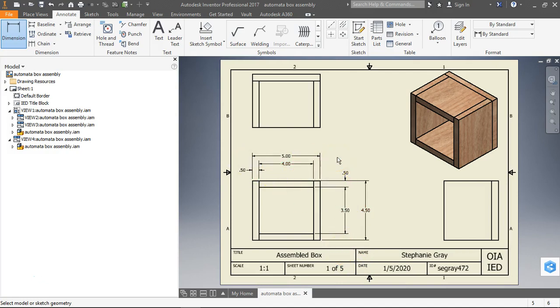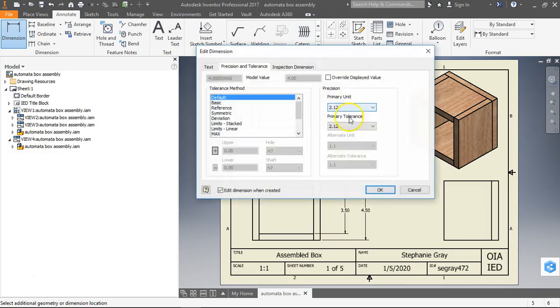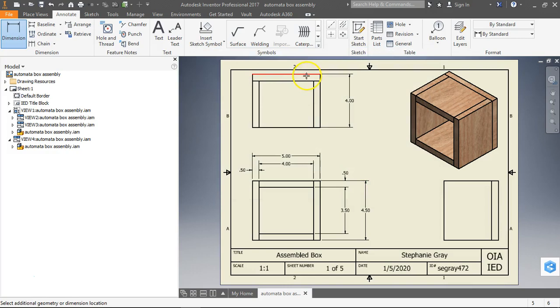The only other thing is we need depth. Remember from when we did these by hand that we can either show the depth here or we can show it up here. So I'm probably going to show it up here. So I want to do from here to here to show that that's 4 inches. And then also here to here is 1/2 of an inch. And they can subtract those two and know that from here to here is 3.5 inches. So that's my assembled box.